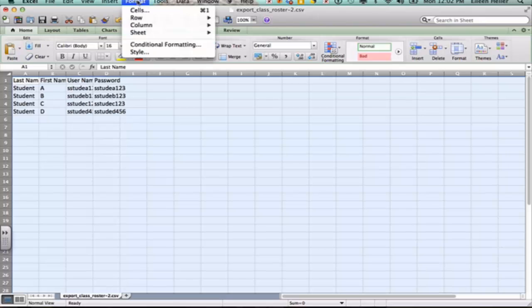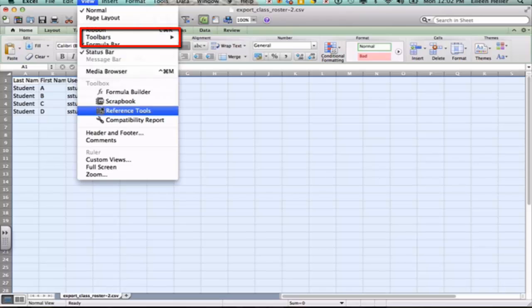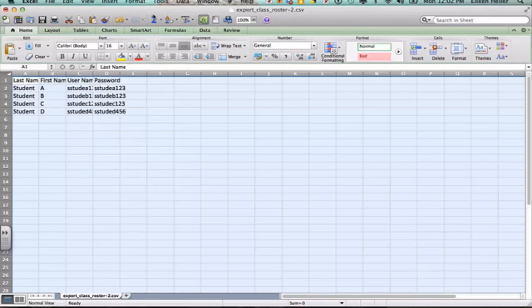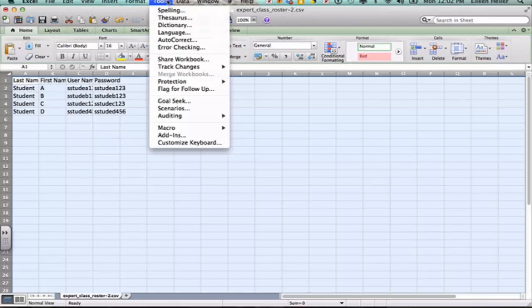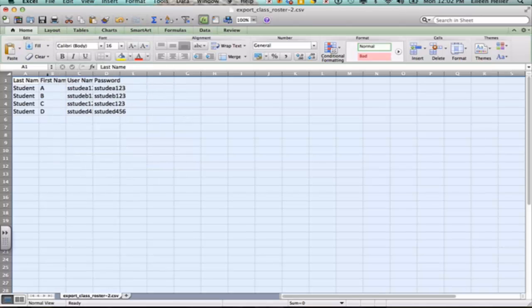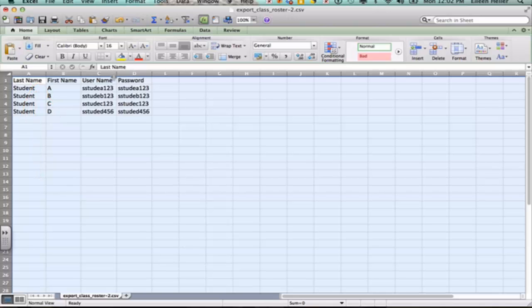If you can't see those toolbars, you can go up to View and take a look at your toolbars here and add them in. So I have my standard and formatting toolbars on. You could also go in there and take a look for your formatting in the Edit section to do your fonts. So what I'm going to do now is I'm going to come in between the A and the B, and there's this little tiny line that separates those. And when I put my arrow on the line, it turns to a two-headed arrow. If you give it a double click fast, it will resize all of your columns.